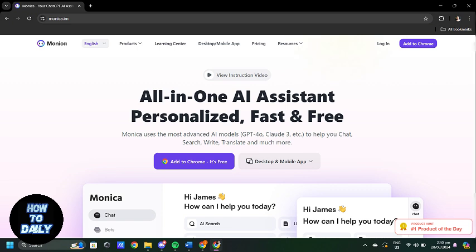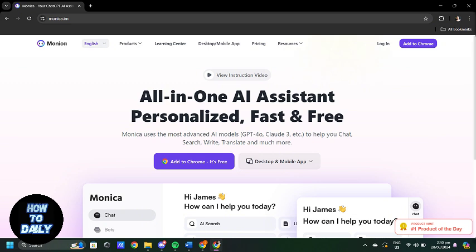If you are new, sign up and complete the initial setup process to get started. Then navigate to the email campaign section and click on create new campaign. You will need to name your campaign and select the email types such as promotional or follow-up.